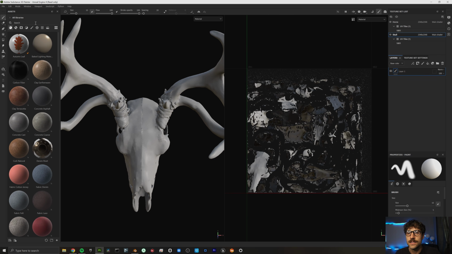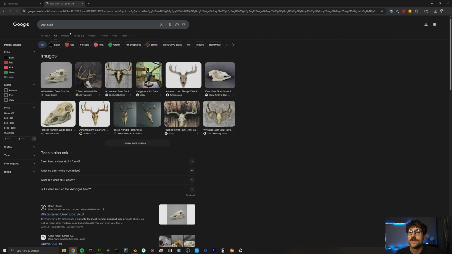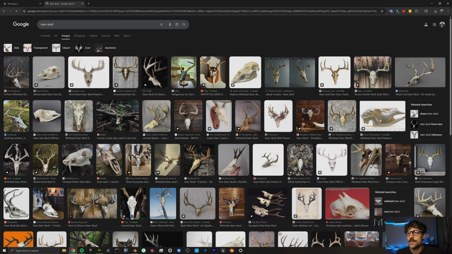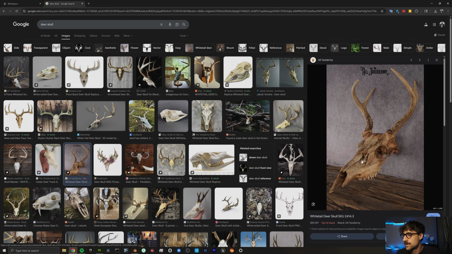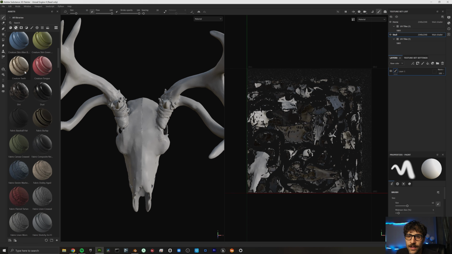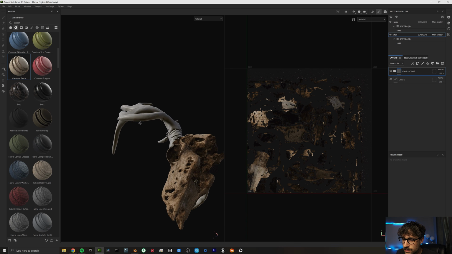All right, now that we have baked it, let's do a little texturing of the skull first. So let me pull up a deer skull reference and get a good look at one. What's one that looks good? This one's pretty cool. It's kind of a bone-ish thing going on, and then some dirt. Ooh, there's a creature teeth. Look at that, that looks pretty much like bone to me. Let's drag this in.